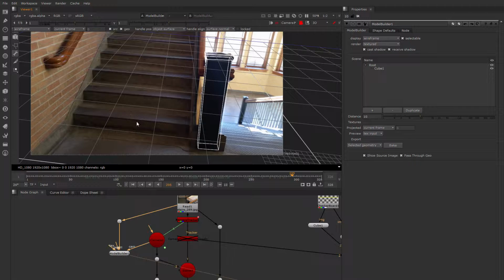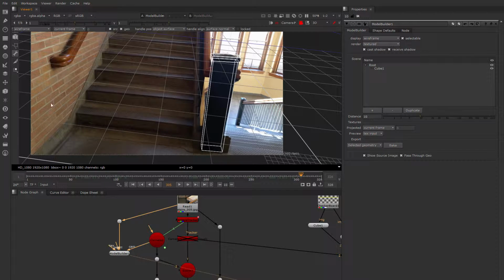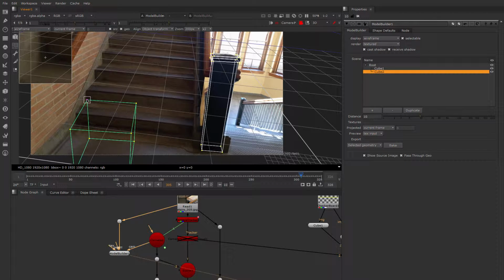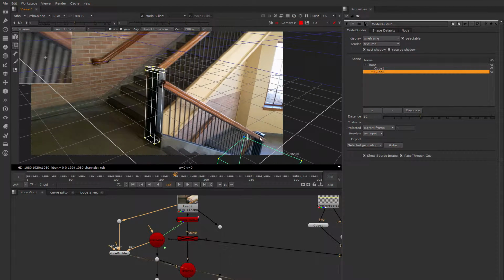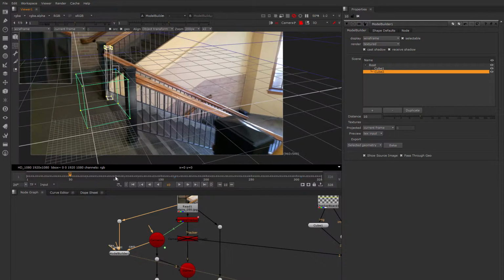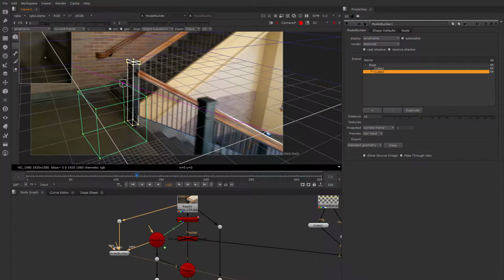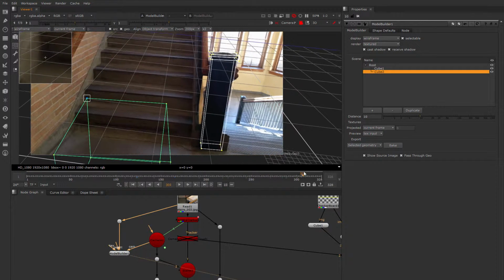And we could go through and let's set up a step here and start building some steps. We'll use a similar method for building the step. So we'll start from a view where we can kind of see what we're doing. And we'll go into align mode, and then we'll create a cube. Just drop it down, and we'll constrain the first corner that we want to constrain. Then we'll roll back to some other part in the scene, drag that up to constrain it a little bit better. And we'll do the best we can locking down this one point before we move on to constraining the rest of the cube.